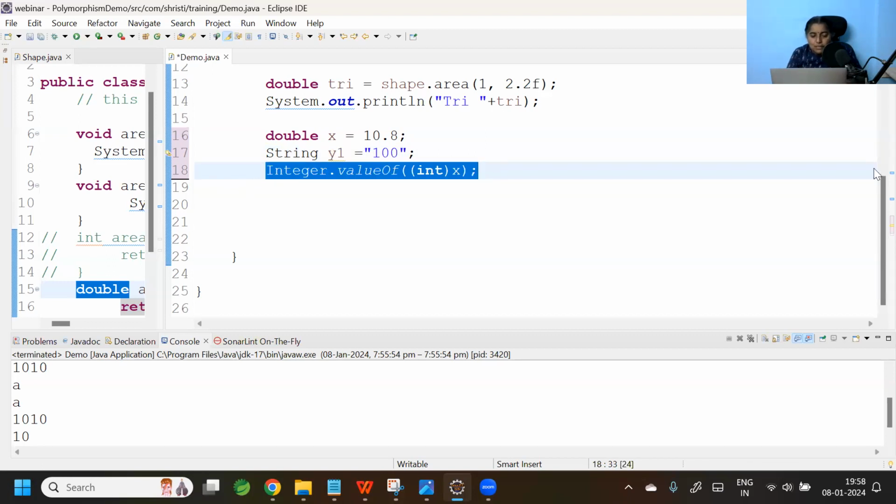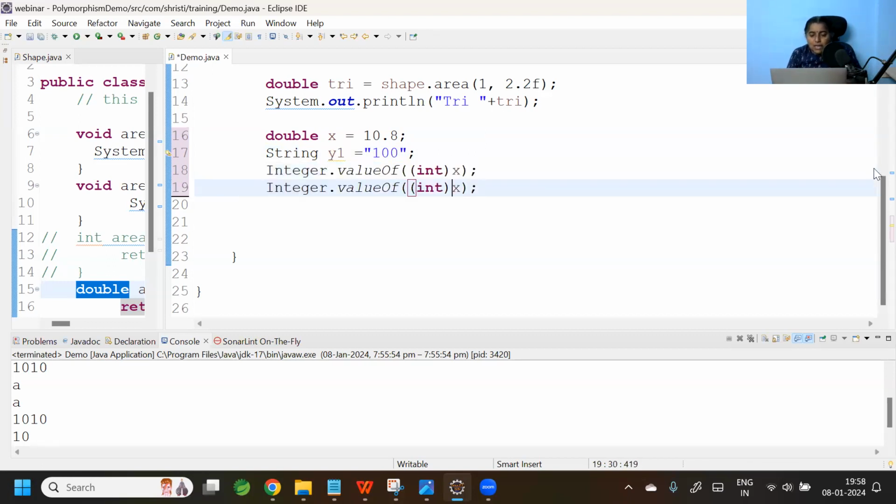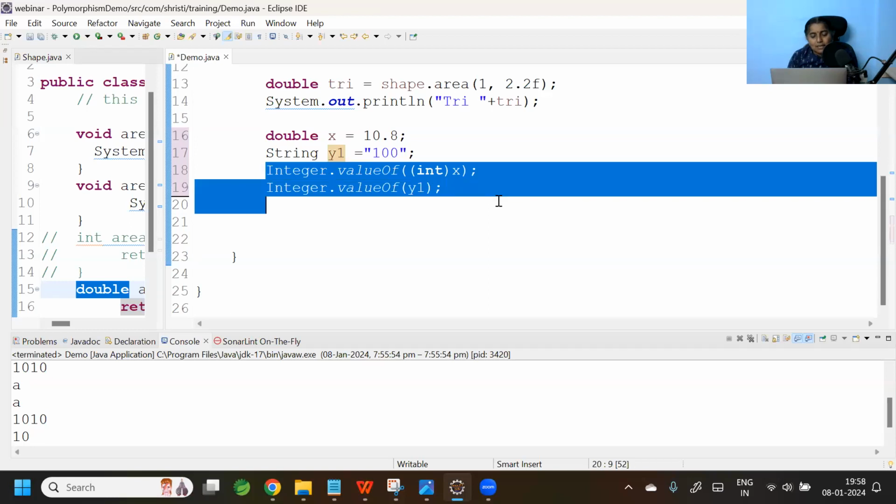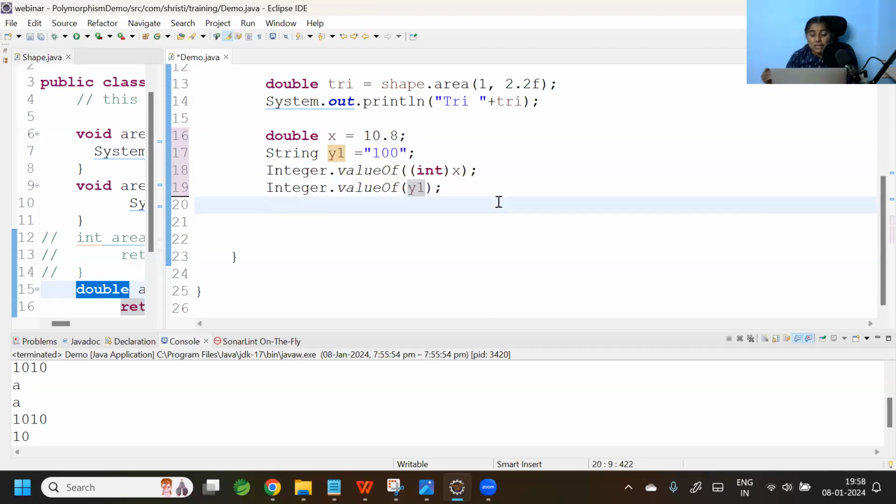So instead of doing that, what I can do? Directly I can pass y. They are giving you a choice. So if you are getting the int value, pass the int value directly. If you are getting a double, convert it into int and pass it. And see, one single method, but if you notice, internally the functionality will be different.